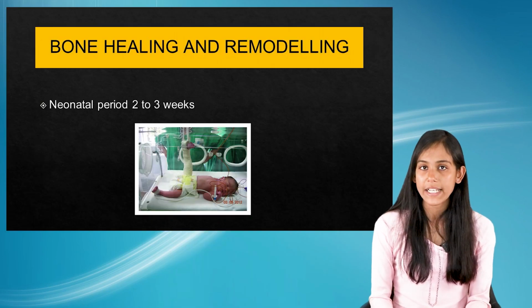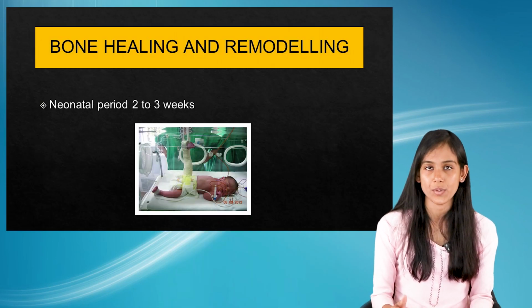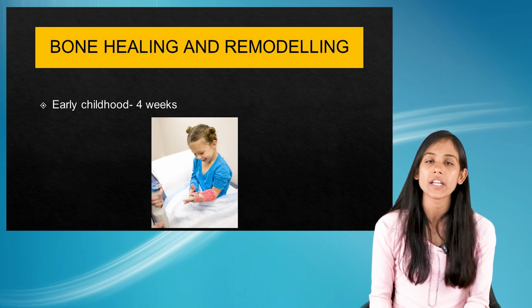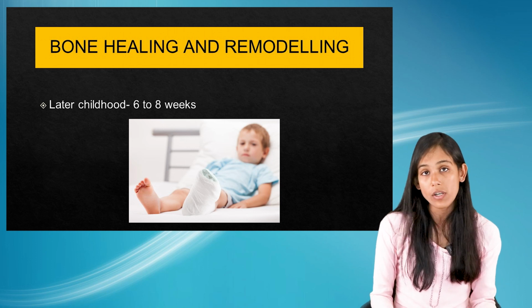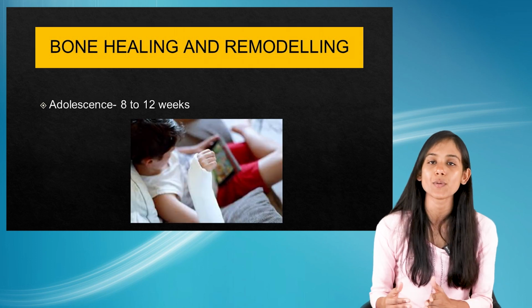So for the neonatal period, it is usually 2 to 3 weeks. Then in later childhood, it takes around 6 to 8 weeks. And then for adolescents, it takes around 8 to 12 weeks. So based on their developmental age, we can determine what will be the recovery phase, or how long it will take for the bone to recover and heal.